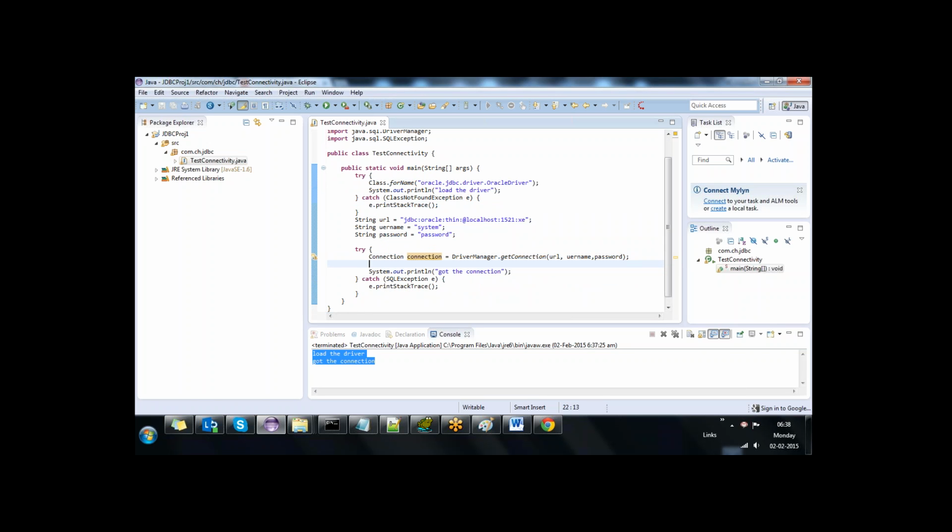What is this? Connection equals DriverManager.getConnection method that I'm using. I'm creating a Connection interface object here. Can we create an object for an interface? No, we cannot create an object for an interface.